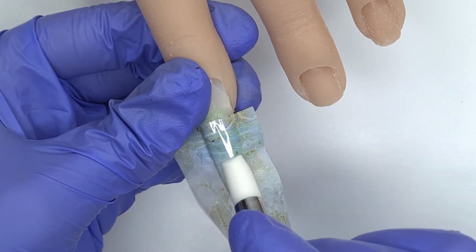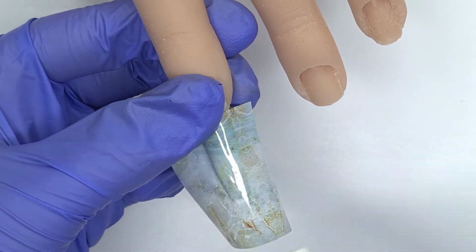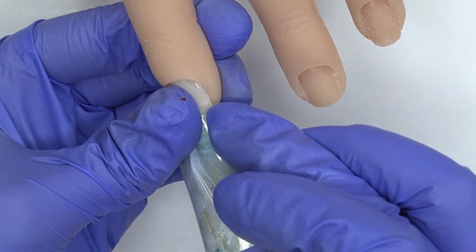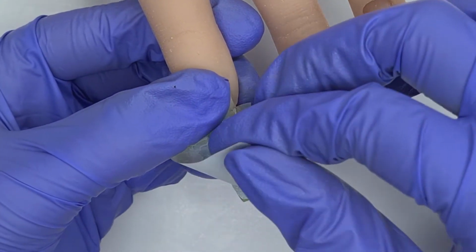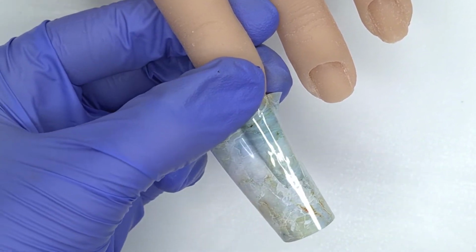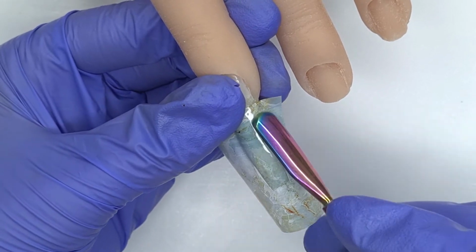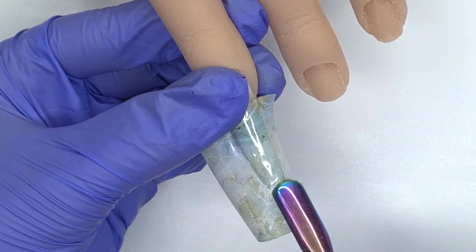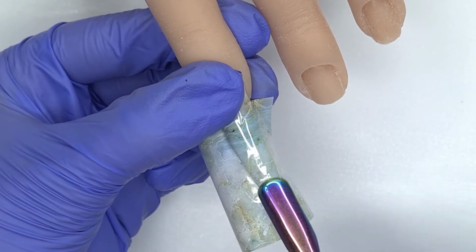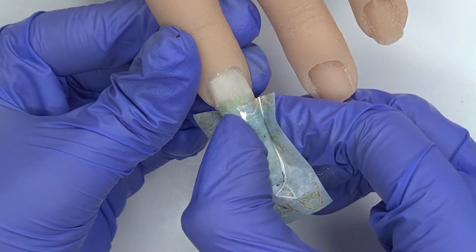And then at the very side walls of the nail, especially when I'm working on acrylic, I like to come in with my cuticle pusher just because I find this helps make sure that any tricky parts at the very edges of the foil are going to be adhered down nicely. So here you can just see I'm going to take my cuticle pusher, and just because it's a little bit sharper, it seems to help apply that foil. However, I am making sure to be quite careful with the cuticle pusher because the end of it is quite sharp.